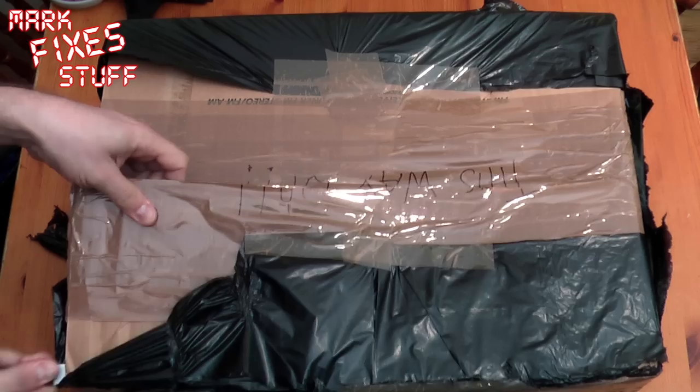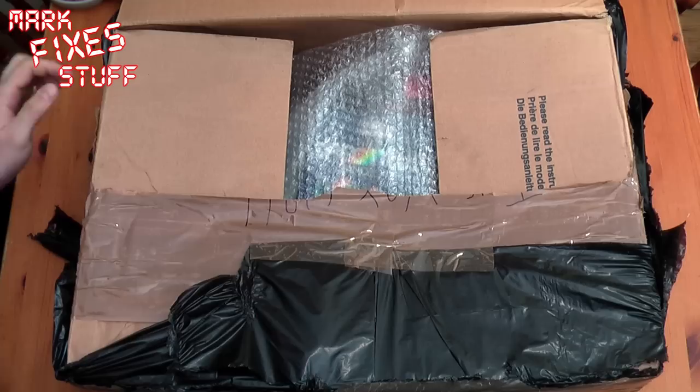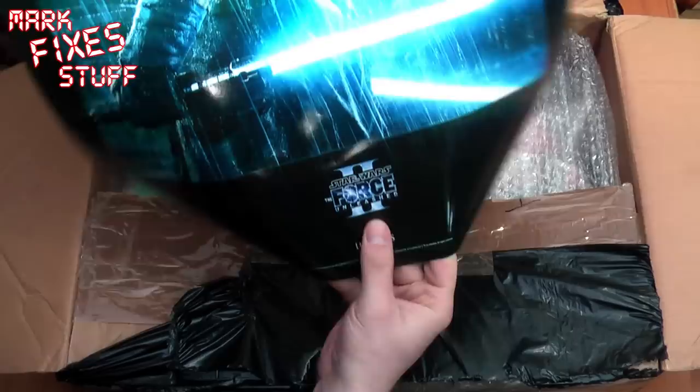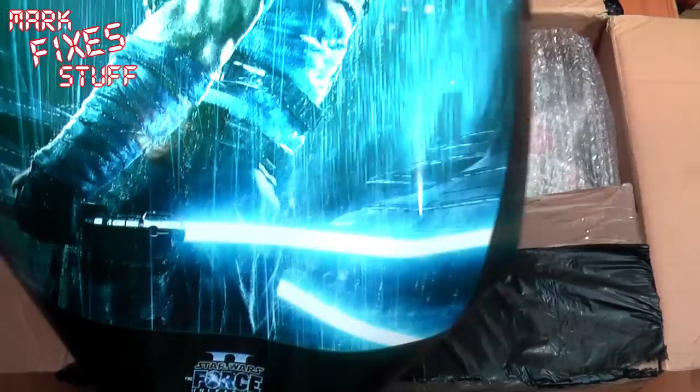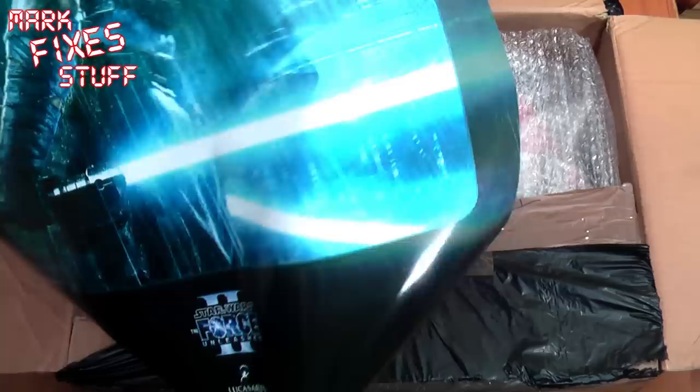Let's go around this side so as not to disturb the camera, which is giving you a look into my world. Right, let's go. Reopen it up and find a copy of Razzle or something like that. Okay, here we go. Right, what's this? First off, that's cool, look. Star Wars 2, The Force Unleashed. Oh, thank you, Matt. That's a lovely little gift there. Look at the size of his saber. Yes, all pert. Reminds me of when I was younger.